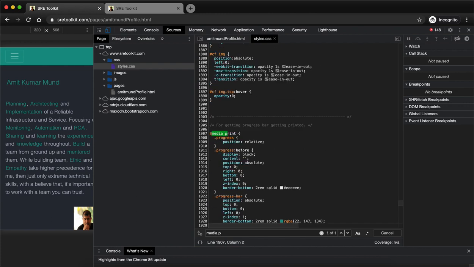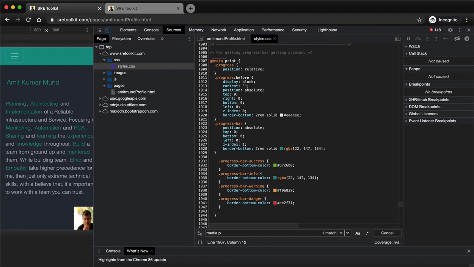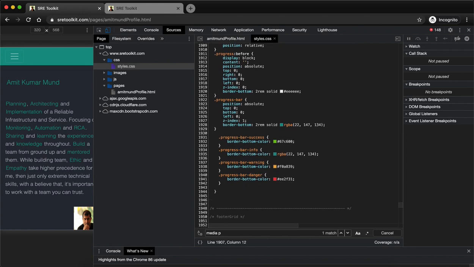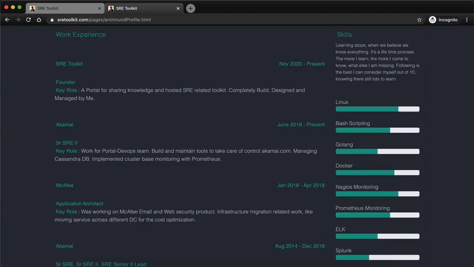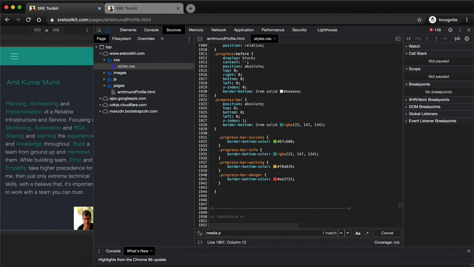Printer. Okay. So if you don't add this particular thing, the media equal to print, this side one will not come. And if you see these colors, this green and this one, and if I go for print, you see the grayish one, right? This all comes from these particular details, right? This color and things like that. This is the gray and this is the color. I believe you got the details, right?